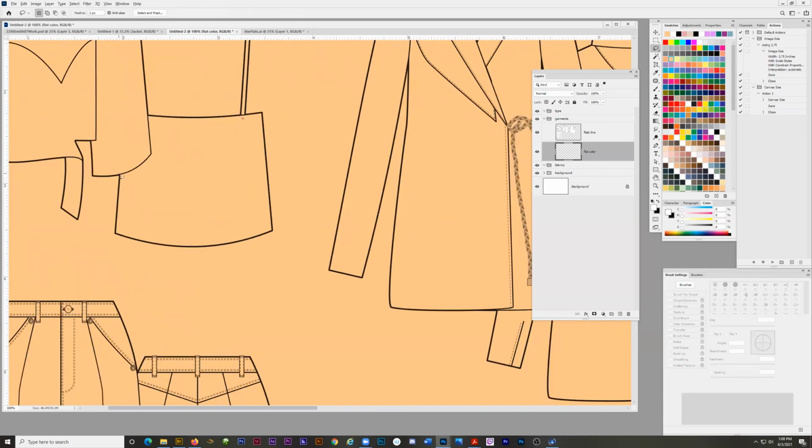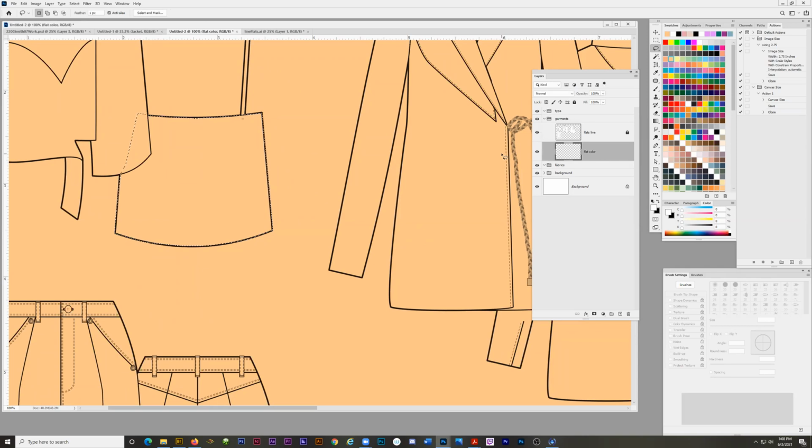So the hard way would be this. You could use your lasso and you could trace, oh my gosh, this will take forever. I really don't want to do this, but you could trace these and fill them with a solid color. I'm just going to do this one. Oh man, it's killing me. But sometimes this is a very accurate way. Sometimes it's necessary. Okay. So I select it. You want to make sure, in fact, I would lock your flats. I'm going to lock my flats.